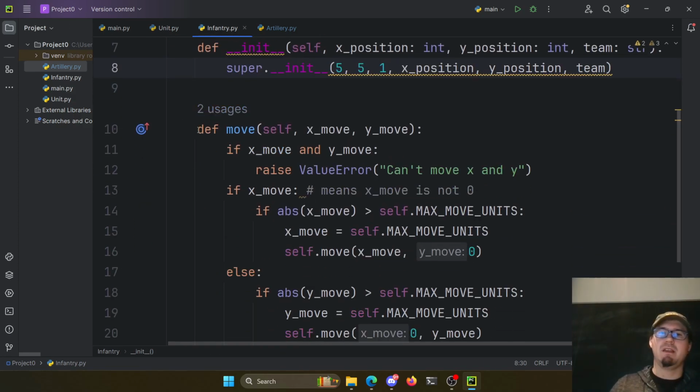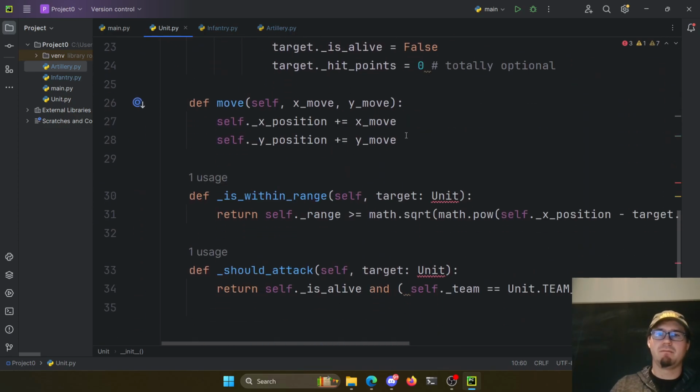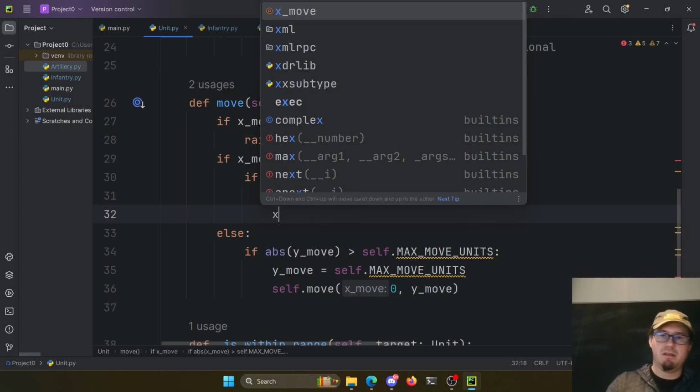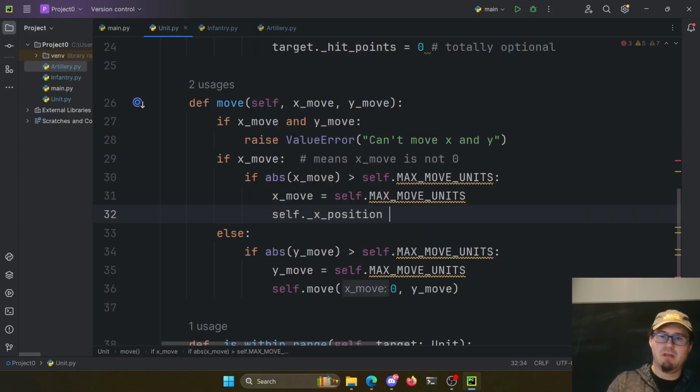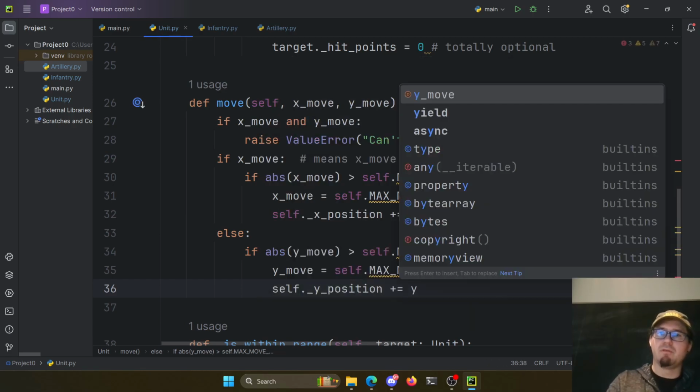So I'm going to take it out of infantry here and put it up in unit. Now we don't have the move anymore, we'll fix that in a minute. We'll take our self.x_position and add the x move, and in self.y_position we'll add the y move.